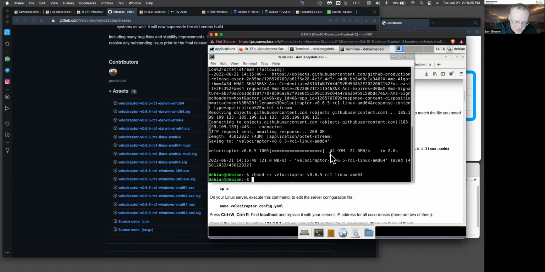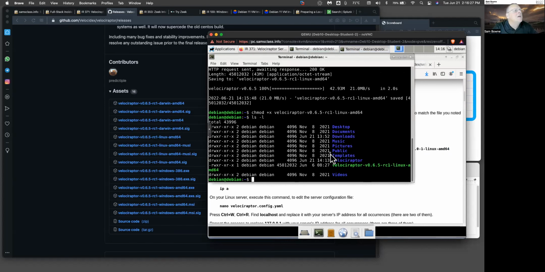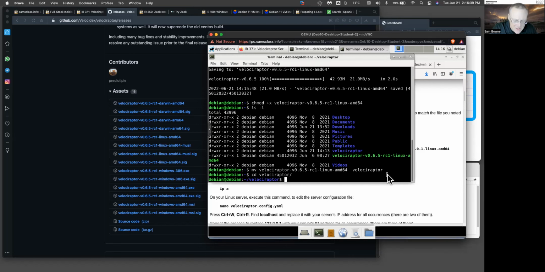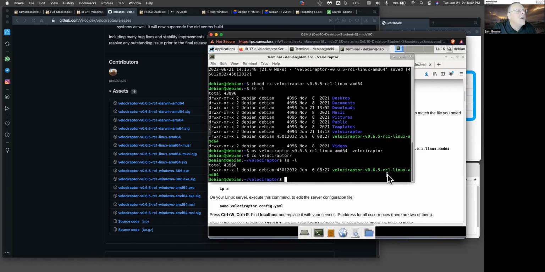All right, let's do an ls -l to see. I didn't go into the right directory. Okay, so I want to move that into the Velociraptor directory. Somehow my cd didn't work. Now let's see what we got here. Now I have just that file here, the executable for Velociraptor.